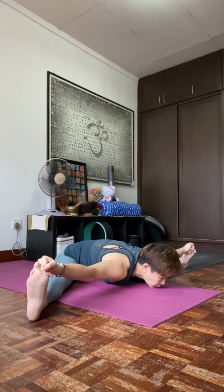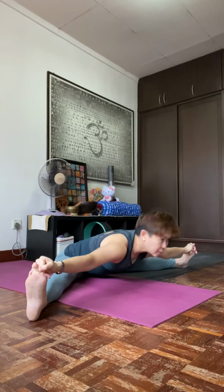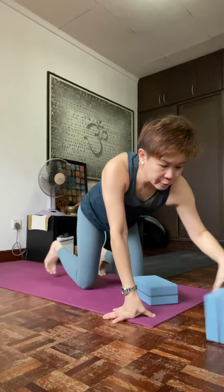3, 2. Keep the breath going. That's more important than how you look in the pose. 2 and 1. Inhale, come slowly up. And then hold the inner knees. Gently bend, one leg at a time. Okay. Have your blocks close by if you have them.